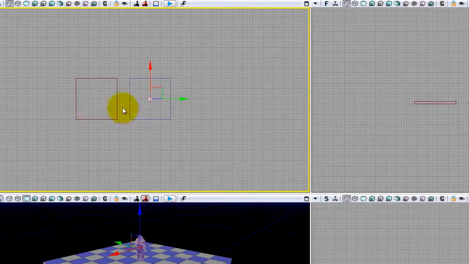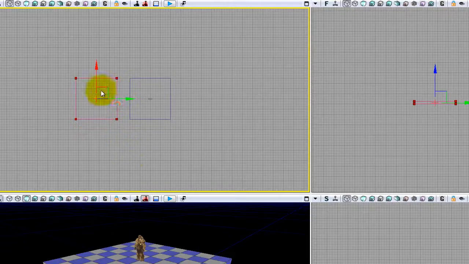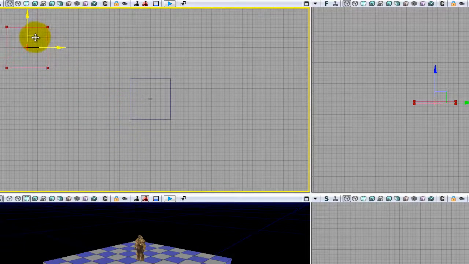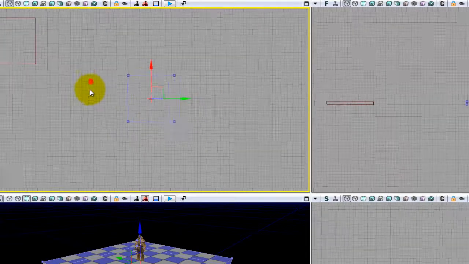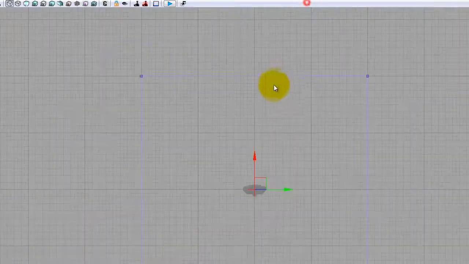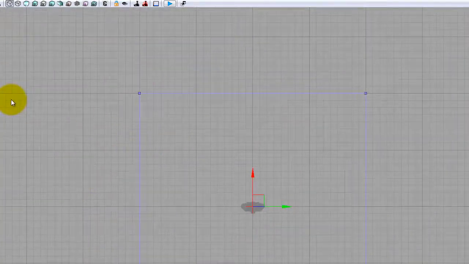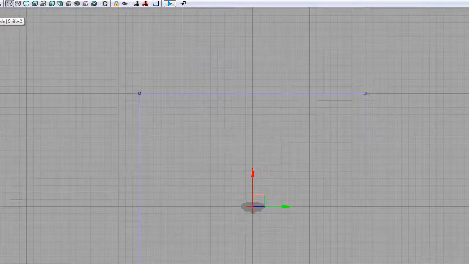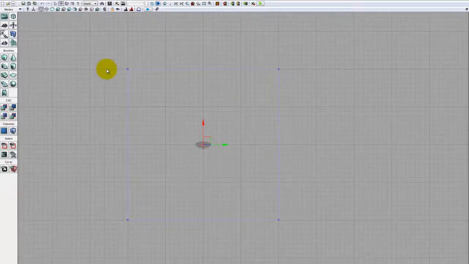So now that I can kind of see how big this is, I'm going to move the builder brush off to the side here. I don't need it for the moment. The great thing with this geometry is we can edit its vertices manually. So I'm going to come into the top view here. I'm going to click on geometry mode or Shift 2.